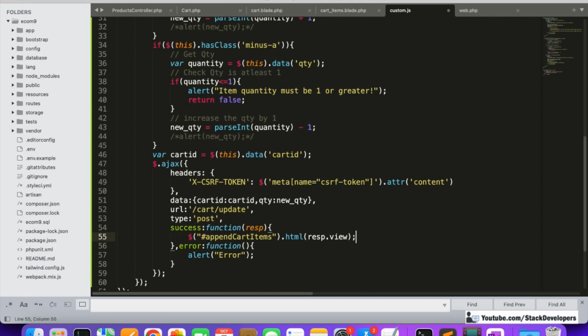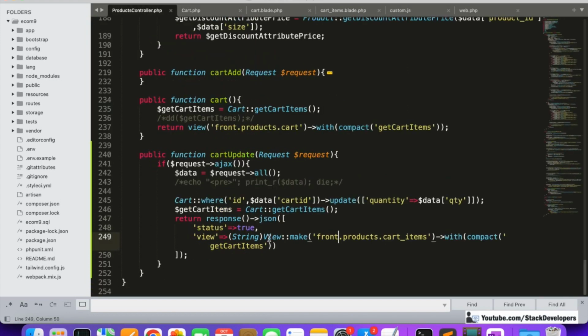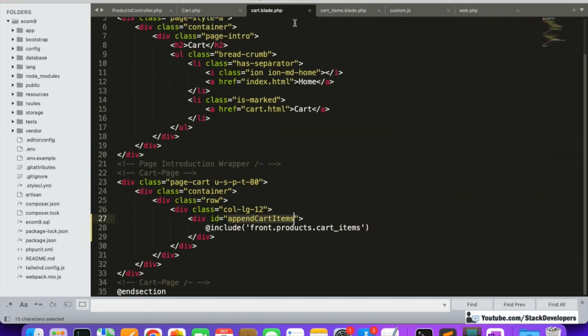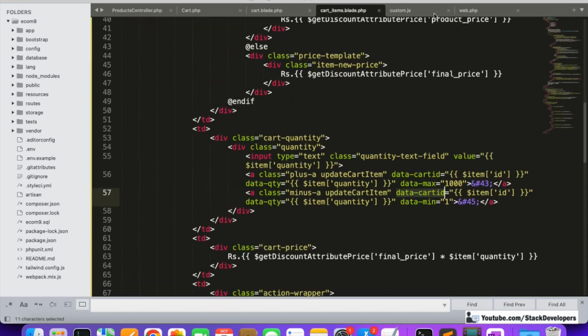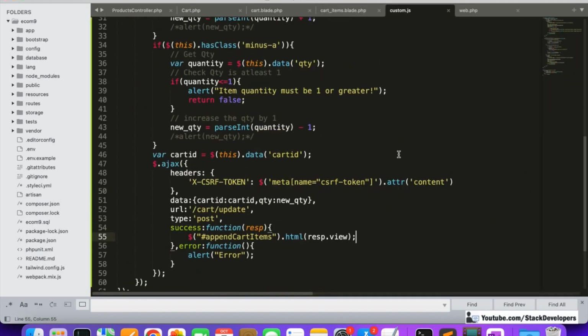See, there are two things that we are passing from there. One is the response status that we have in the alert, and one is the response view. You can see, only two things we are returning. One is the status, which must be true in this case, and one is the view that we are going to show to the user once again via Ajax, so that there is no refresh of the page. Okay, so let us now check this one.